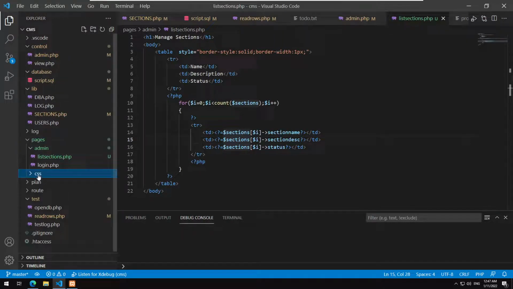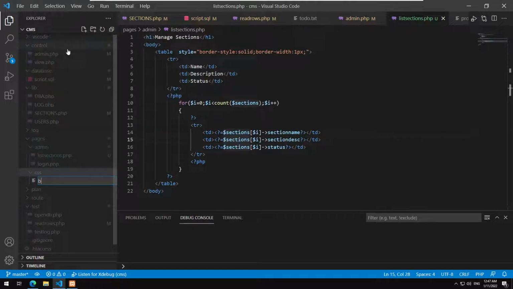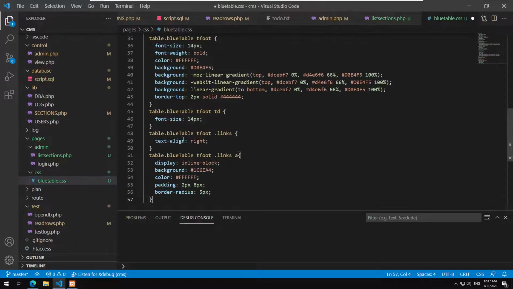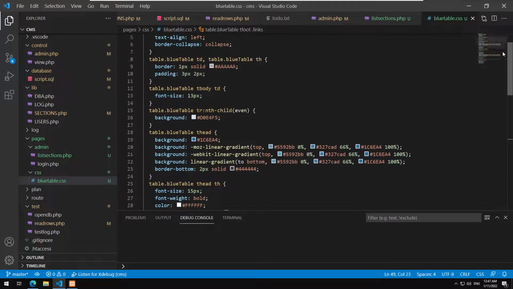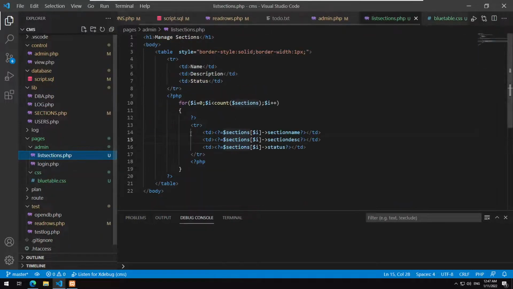I hope that makes sense to you. And I'm going to write a new file, bluetable.css. There you go, enter. And I will just paste this one in here. Okay, and save the content. Now, so blue table. Let us go to list sections.